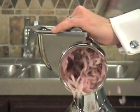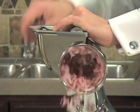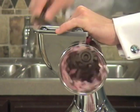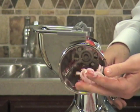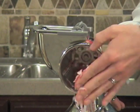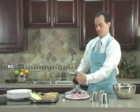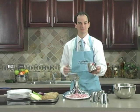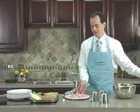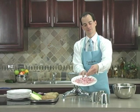And we're just going to shred or string all of these radishes. All right, look at that. This is also great for doing cheese. This is one of my favorite cones for cheese. Look at those radishes. That was a lot. That was about 20 radishes all done right at the same time. Push the cone away. Take it off, set it down. You've got some nice radishes there.